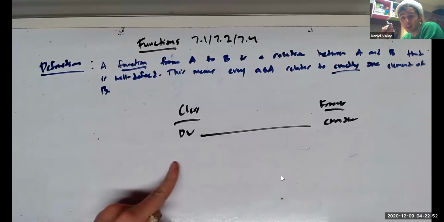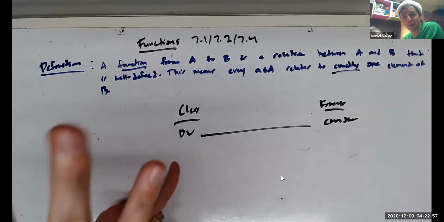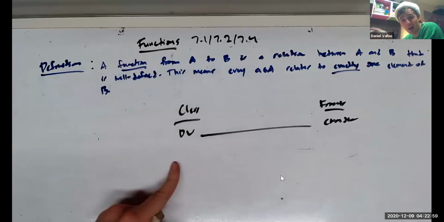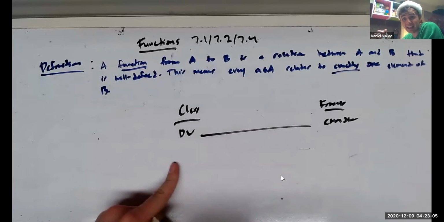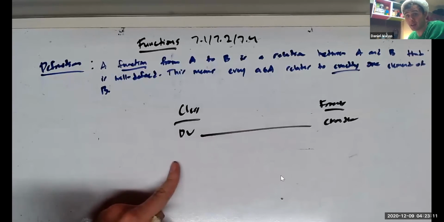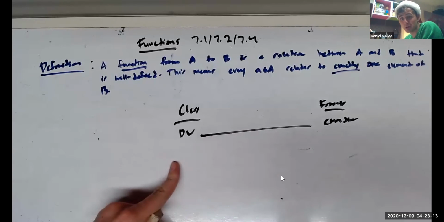It's not like, oh, Liam's a Phoebe or a Ross. No, it's Liam is a Phoebe, or Liam is a Ross, right? A function wants to have one defined thing. And also there's no such thing in a function of not relating to anything. It needs to relate to everything. We want to use a relation to tell us, if you give me something in A, I will give you the thing it relates to in B, the one exact thing it relates to.